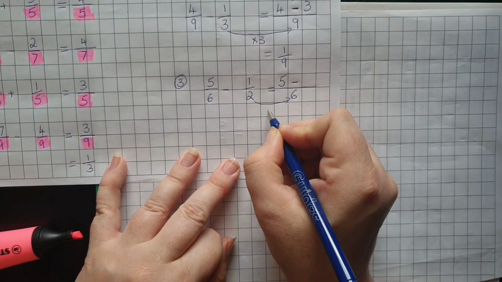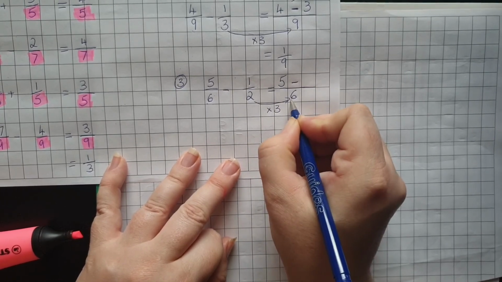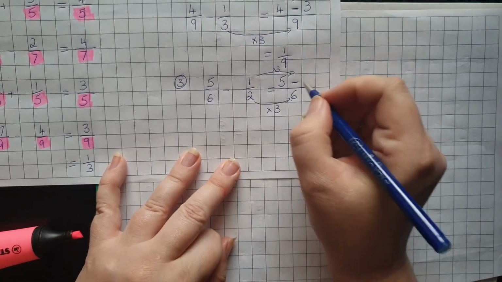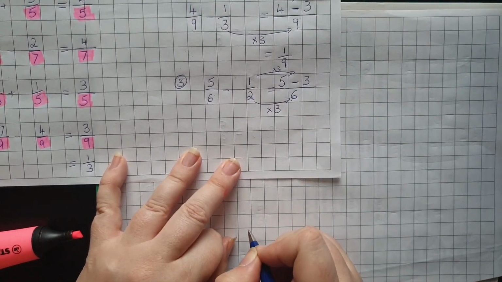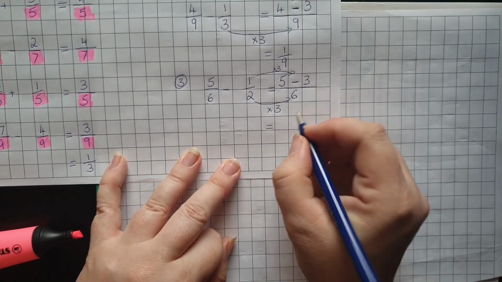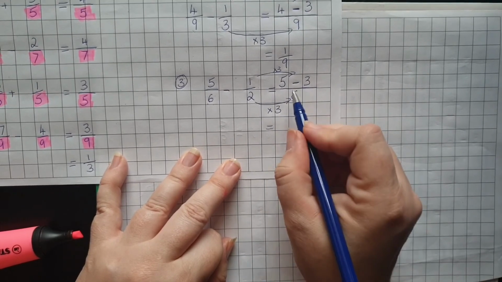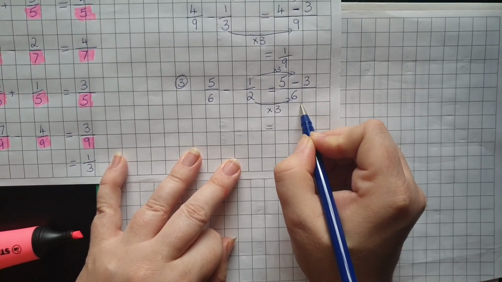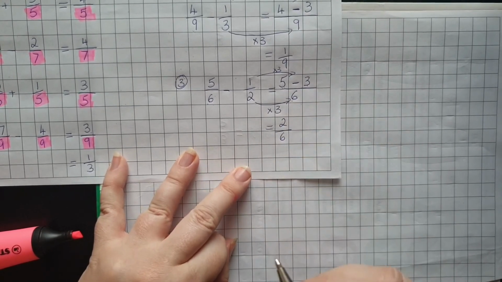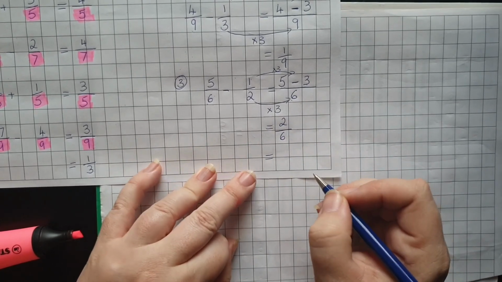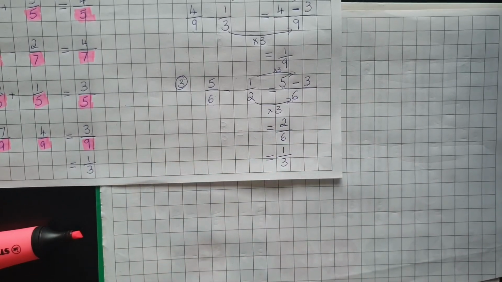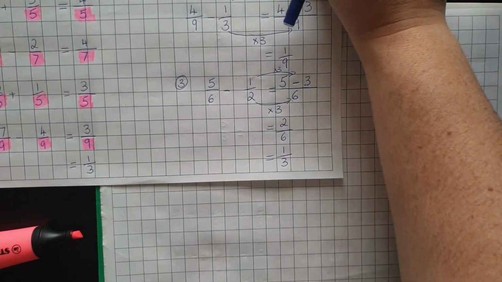2 times 3 is 6. So if we take that 1, multiply it by 3, it will get us 3. 5 minus 2 all over 6. 5 minus, sorry, my mistake, 5 minus 3 all over 6. 5 minus 3 is 2, 6. Again, from what we've previously done, we should know that 2/6 is just 1/3. Again, a 2 mark question.